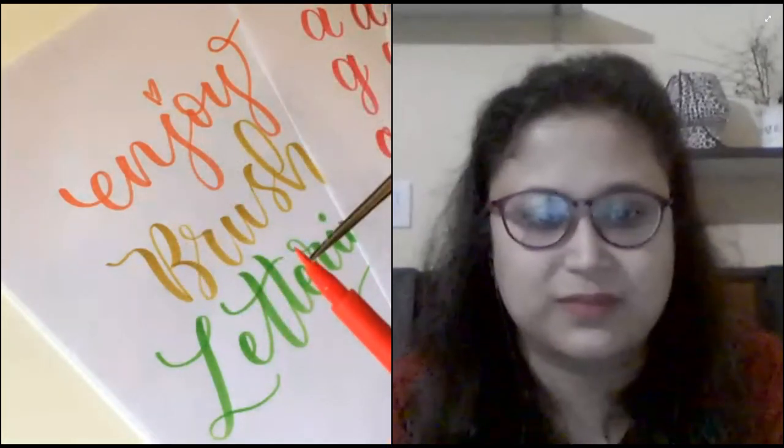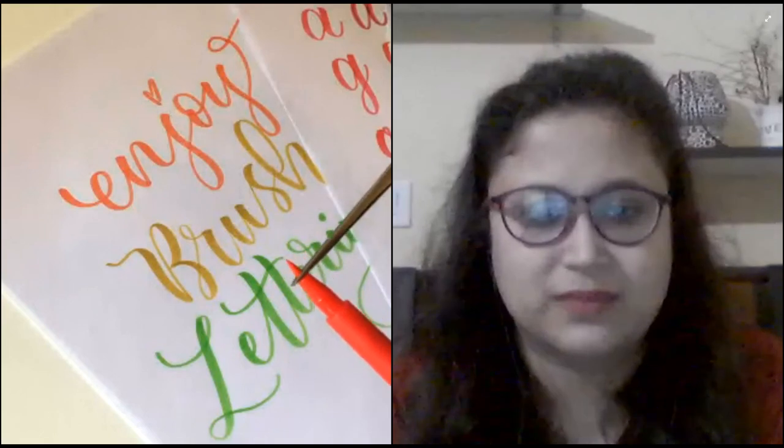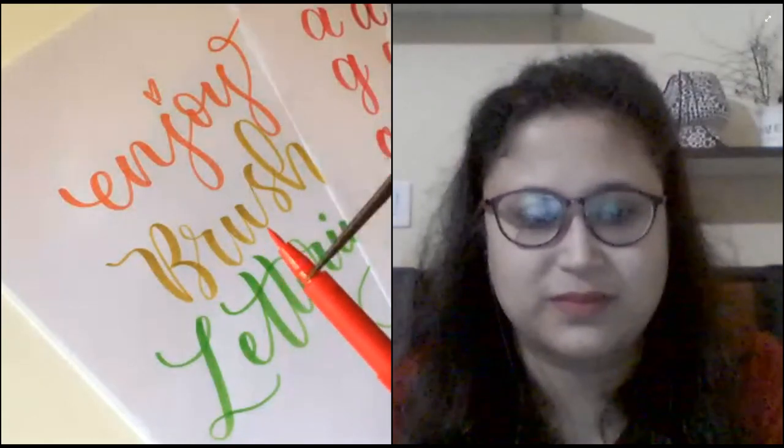Whenever you destroy this brush tip marker, just grab some twizzles, is the name of this. Let me grab this. So grab something like this, and you're gonna pull out the brush tip, and then you have another brush tip on the other side. So that's a secret. Wow. For you to have, yes, two markers in one with this Faber-Castell.